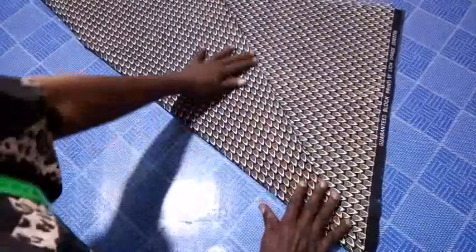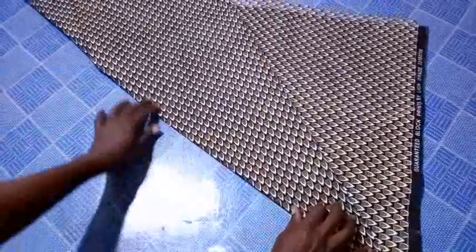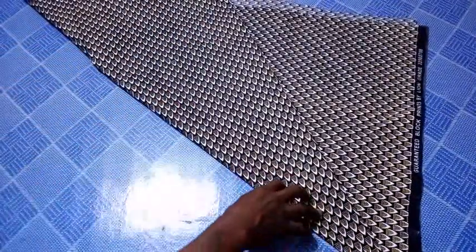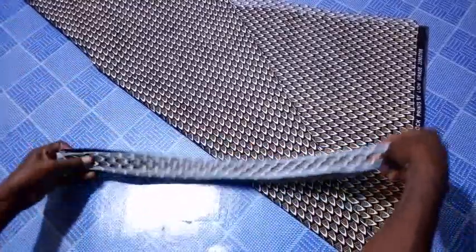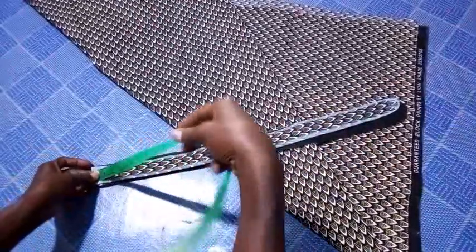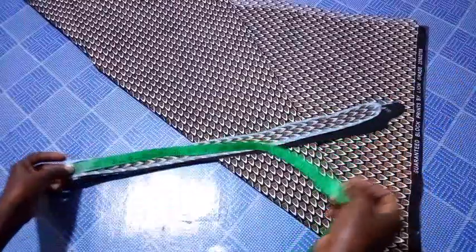Like I said, it depends on how wide you want yours to be. Whichever length or width you want, the main thing is that you consider this base here. But before I do that, I will measure the stripe which I removed. That will be a guide for the length of what I'm to cut. I will measure one of the stripes. I have about 22 inches right here.